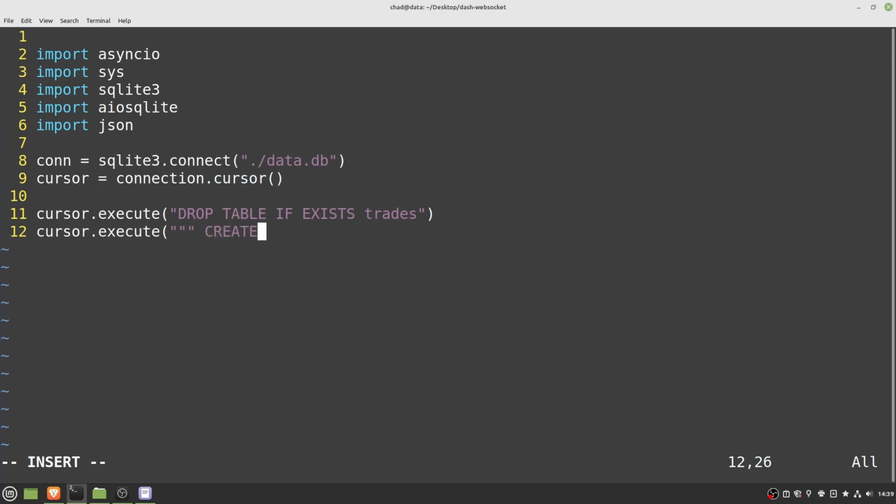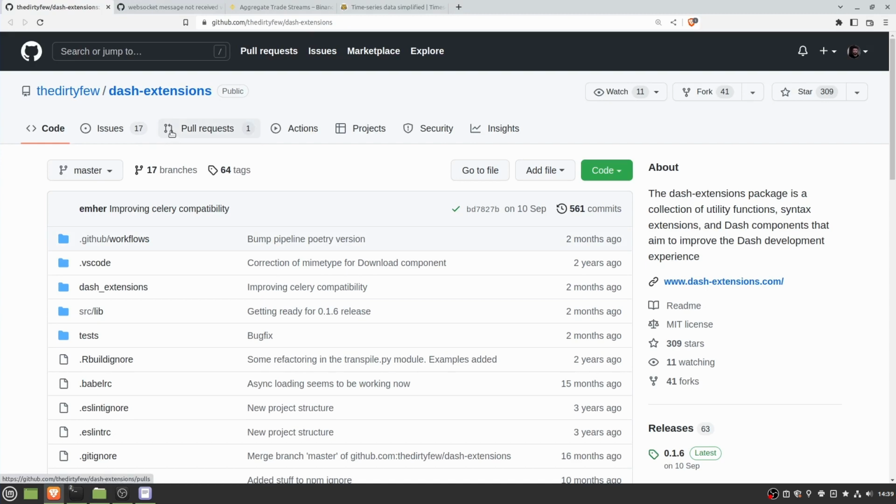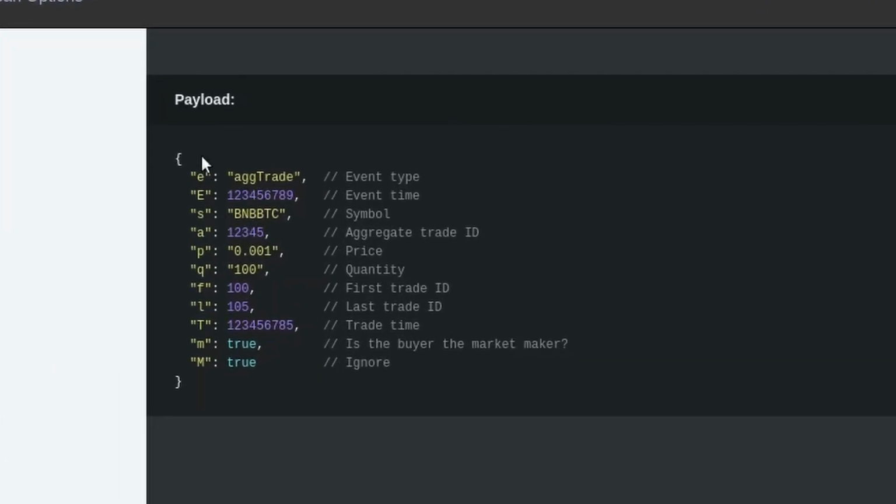So create table trades. And what do we want this table to look like? Well, if we go to the Binance WebSocket documentation over here, we get all of this information, but we don't really need to save it all down. What I'm going to do is I'm going to save the unique ID here. That'll be really helpful in making sure that we actually get every single trade because they're ID'd sequentially. And so if we have 100 trades and they're all sequentially labeled, we know that we've actually got all of the trades and that we haven't lost any of them.